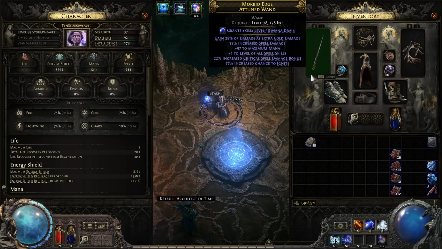Next up, the wand. Go for things like damage as extra cold, damage as extra fire, or damage as extra lightning. Cold is the best because for resistance you are setting super far into the negatives, but technically extra lightning or extra fire is still extra damage. Spell damage and cold damage are also very, very good stats, so try to get those.